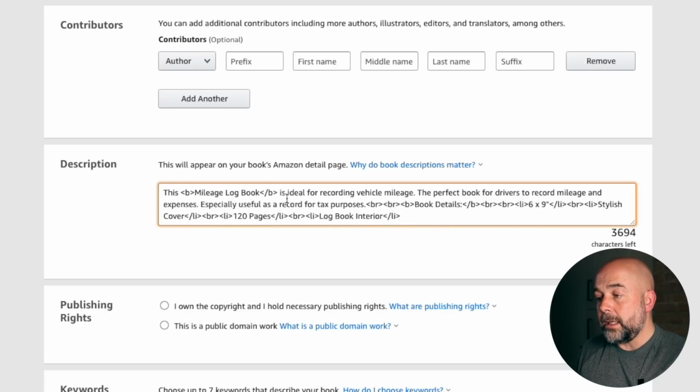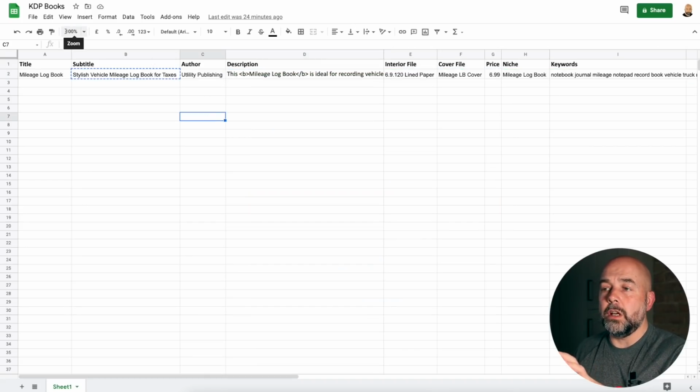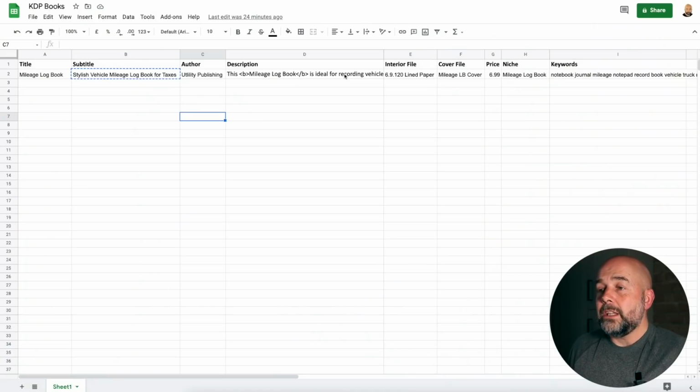Now, you're probably interested in this HTML code. So what I'm going to do is just upload this template with this first line all filled out, so you know what type of things to fill out under the different columns. And I will upload that to the Gumroad shop. And again, it's free, so you can go there and download it for nothing, and then you can just copy and paste that into a spreadsheet. I'm using Google Spreadsheets here. You could use an Excel spreadsheet or whatever comes along with Mac or something like that. And you can change that accordingly.